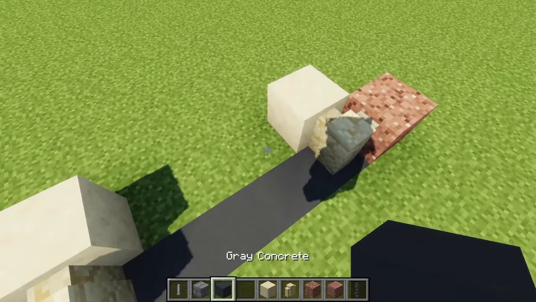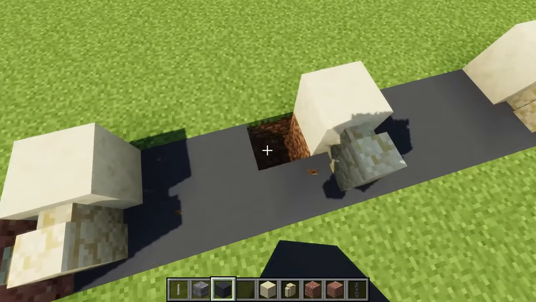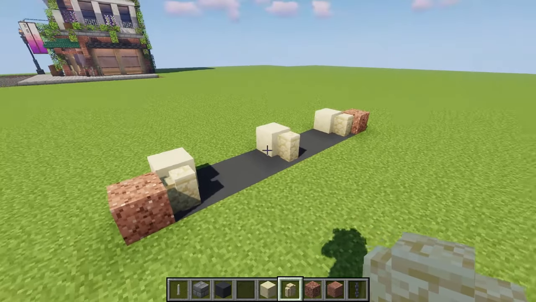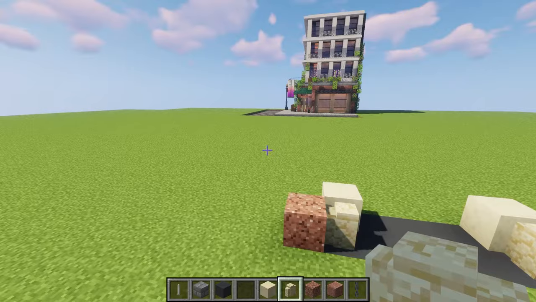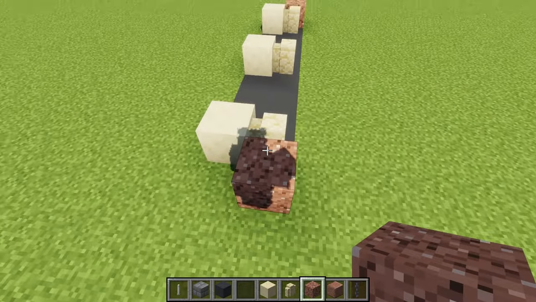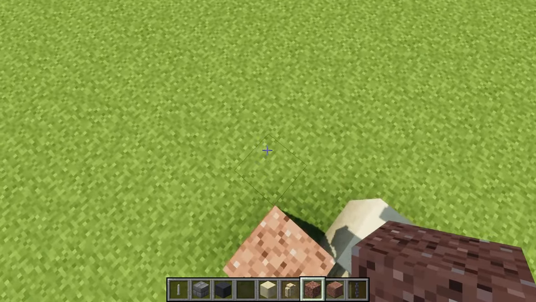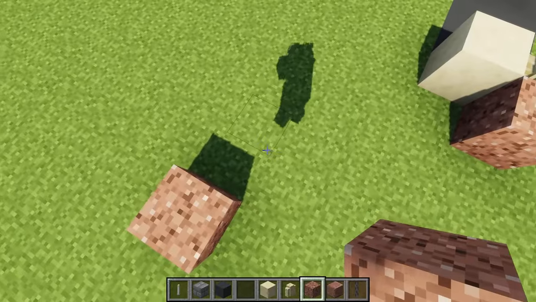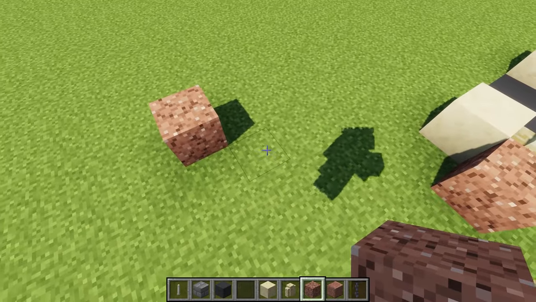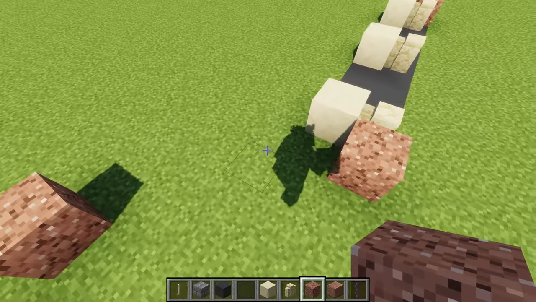And then we are going to put gray concrete between these smooth sandstone blocks as well in the ground, like this. So this will be pretty simple. We are going to do that, but then over there on the other side. What we are going to do is count from this granite block going in a diagonal. So 1, 2, 3, and on the fourth block we are putting a granite block as well. So you will have a space of 1, 2, 3 between these two blocks in a diagonal.